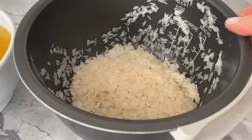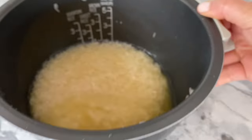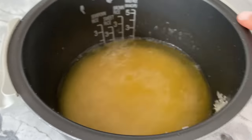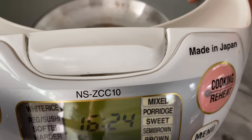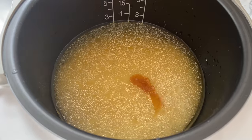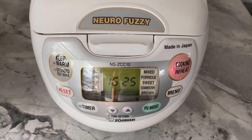Once that's done, pour the chicken broth into your rice pot with a one-to-one rice to broth ratio. Since I'm cooking two cups of jasmine rice, I will be adding two cups of the broth. I'm using the line markings to help with the measurements, but if you like using your finger to measure your water, please keep in mind that the broth is still extremely hot. To save time, I like to add a dash of sesame oil, but as I've mentioned before, you can use oil rendered from excess chicken fat. I'm selecting the quick cooking option, which will be done in about 20 minutes.